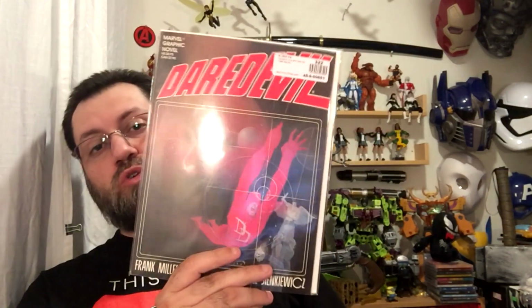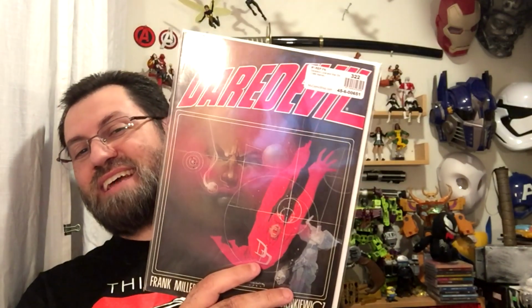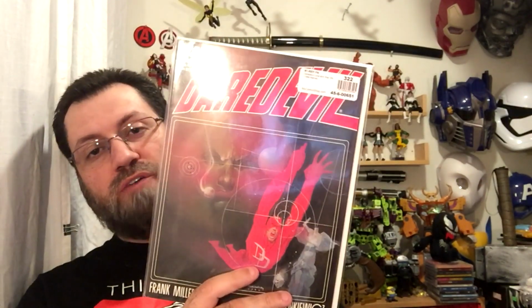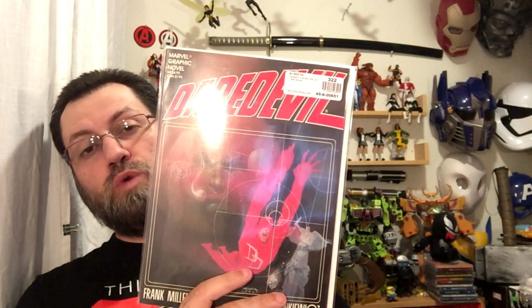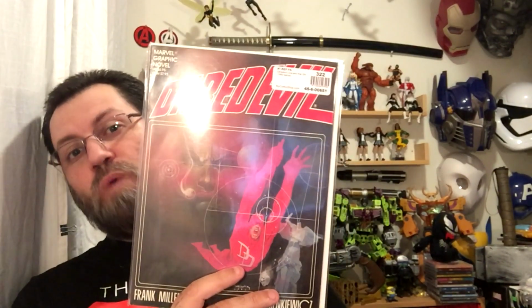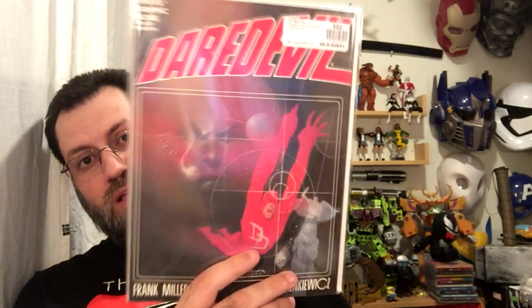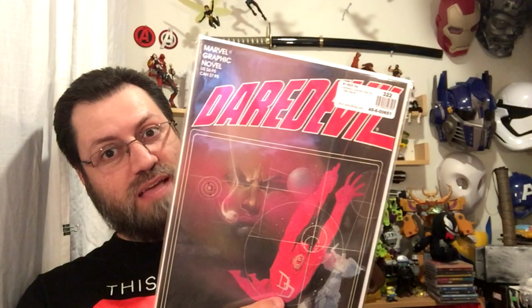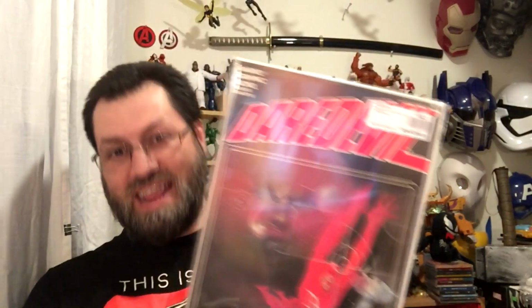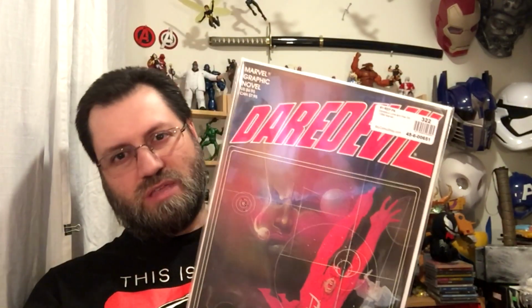This was a really good story. They actually just reprinted this again in hardcover. I just saw it on the shelves of my LCS 2 weeks ago. That's 2 Wednesdays ago. So you can go and get the story. You can get it in hardcover, probably for about the same price I paid for this. I paid $40 for this Canadian. So it was like $30 US.